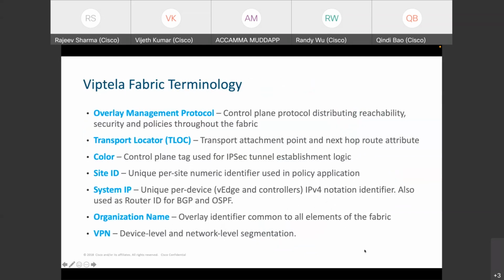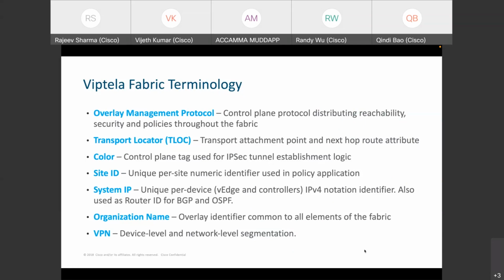Now, some of the Viptela Fabric terminology which we should all be aware of, because we will be using it day in, day out while working on the Cisco SD-WAN Fabric. OMP is the Overlay Management Protocol. This is basically the control plane protocol, which distributes the TLOC information.